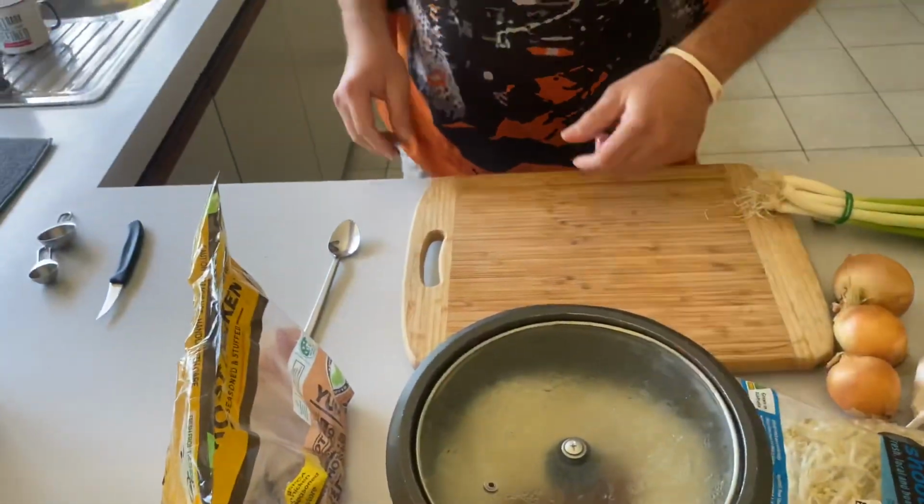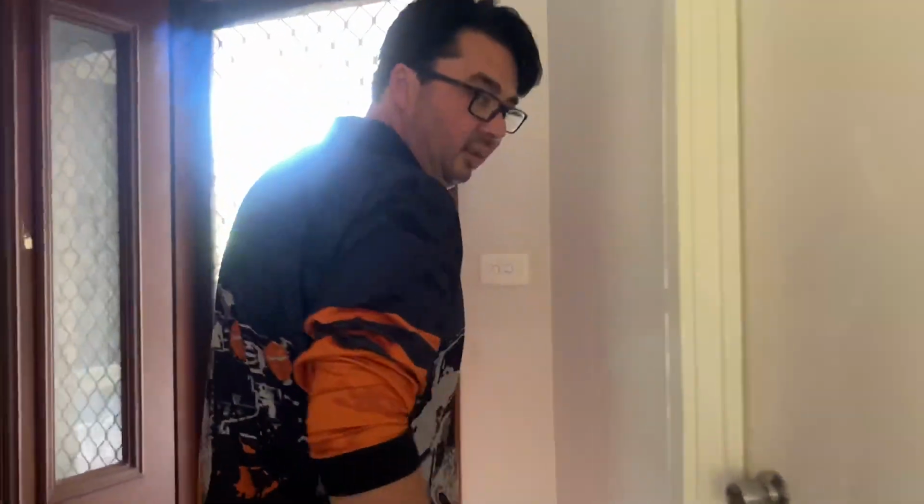But we need some eggs. Come on, let's see if the chicken's got any eggs. Come on, Chloe. Alright, let's go get some eggs now. Ollie, stay. Ollie.